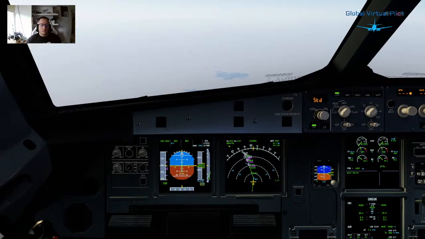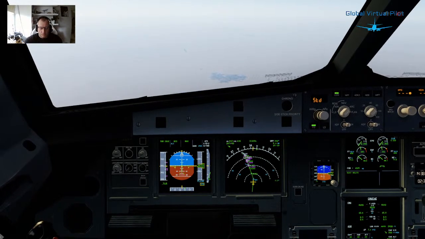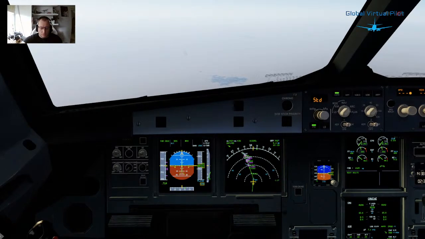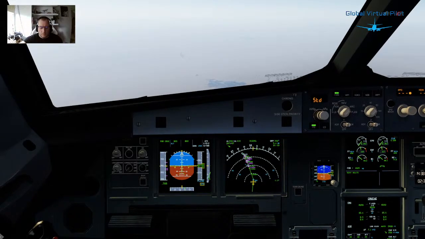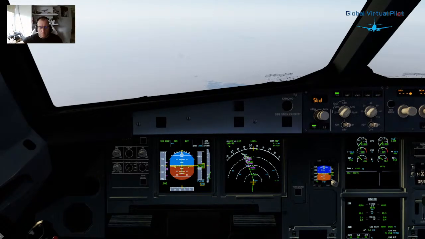So the light chops, sometimes even moderate. Light to moderate turbulence. It's okay.